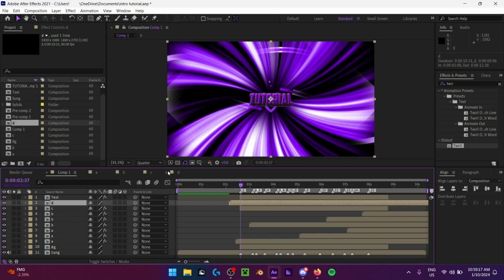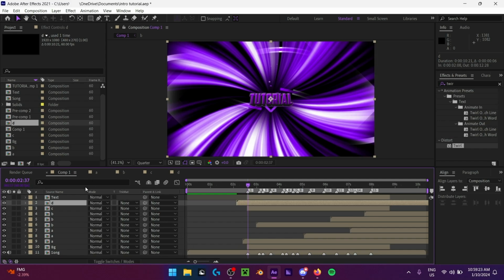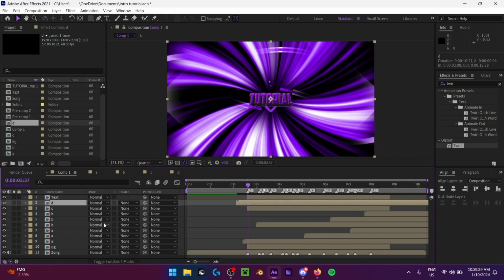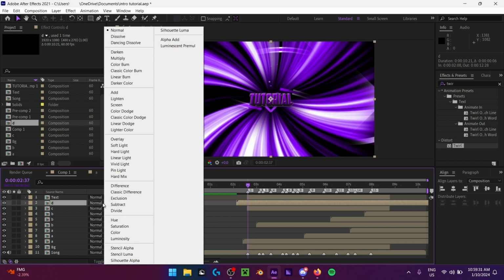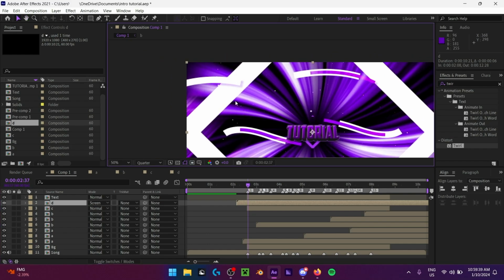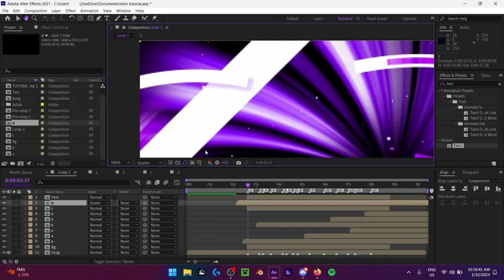So what we're gonna do is over here, you can see it says toggle switches / merge. Press that, and you can see you get these things. If this was already there, then don't worry, but we're gonna keep this like that. You change the mode to lighten, or alternatively it can be screen. What screen does is it makes it a bit brighter and a bit more see-through.